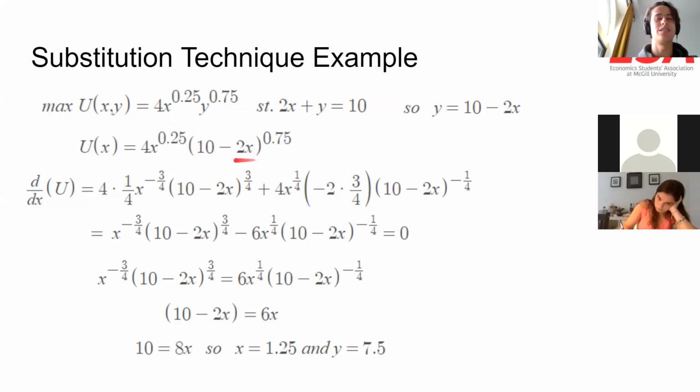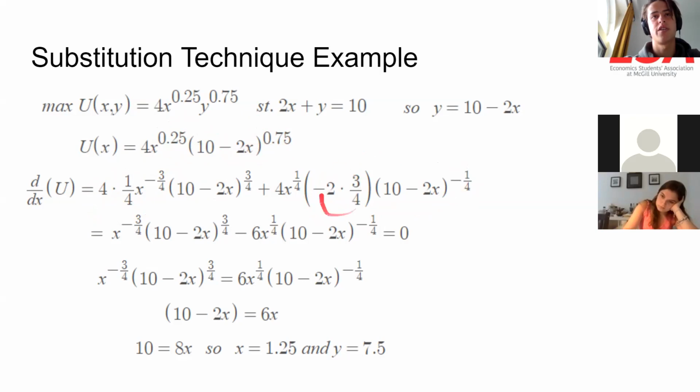All right, so no, we do have to use a product rule because there's a power of 0.75 here, so we can't distribute the x over. What we'll have to do is take the derivative of the first part of the function and multiply it by the second part of the function, which we do here. Then we do it the opposite way around: take the derivative of the second part of the function and multiply it with the first part of the function.